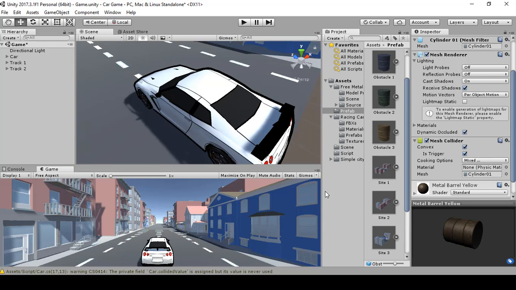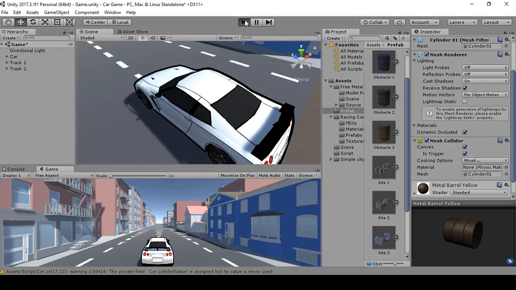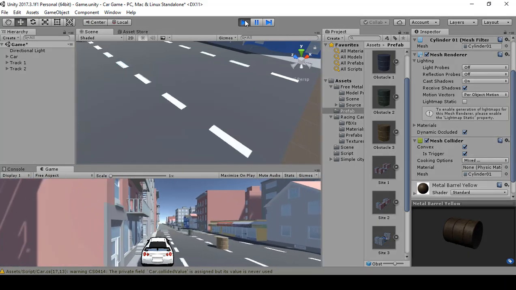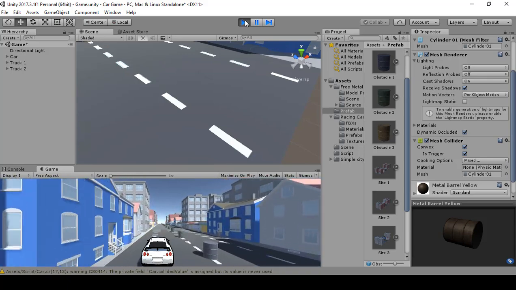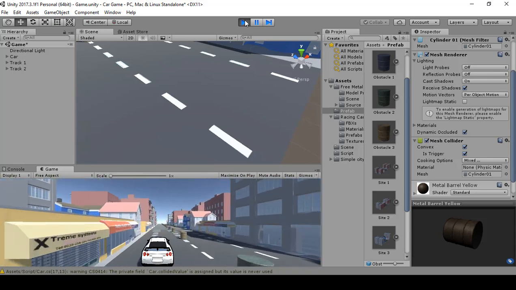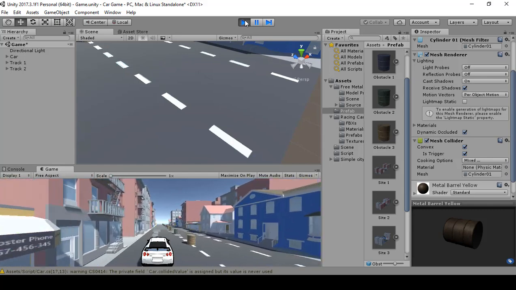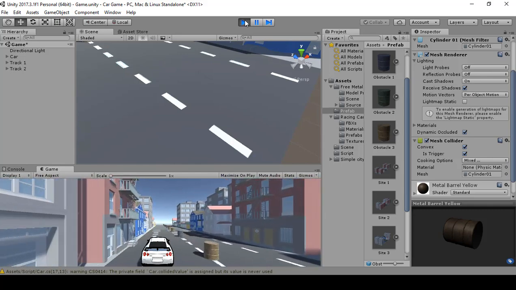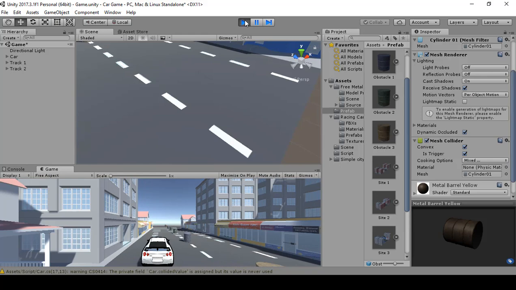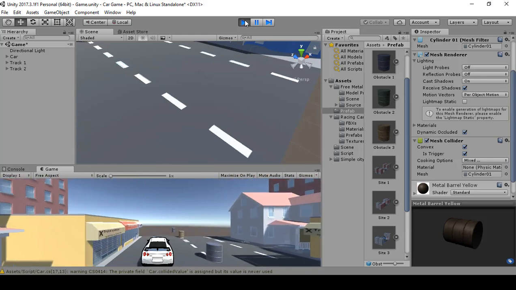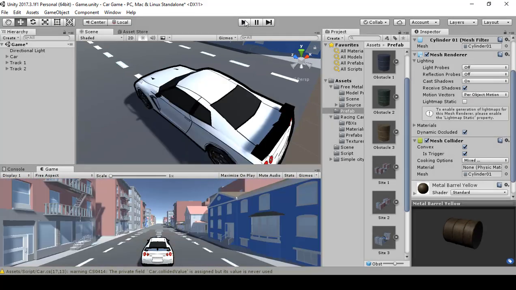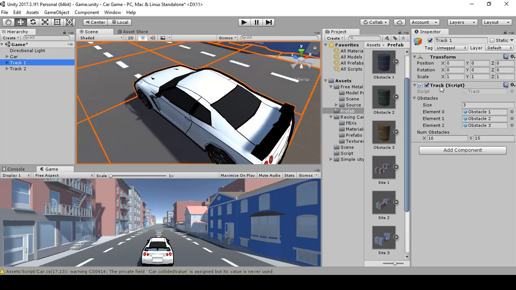In this one, we're going to add the health. But before we do that, let's increase the track, because right now when we press play, we're going to run out of track, as you can see. So what we're going to do is increase the track. Basically, select track and double click track.